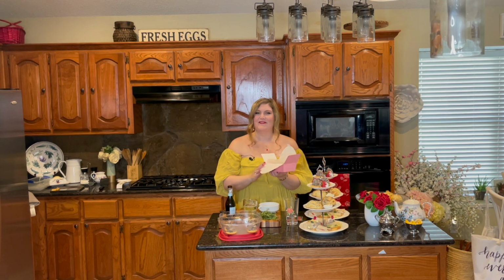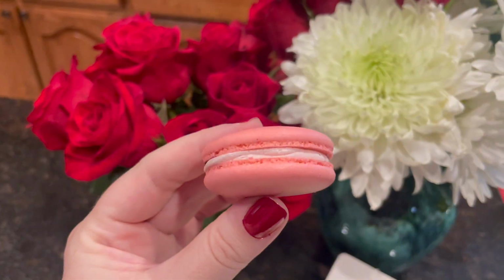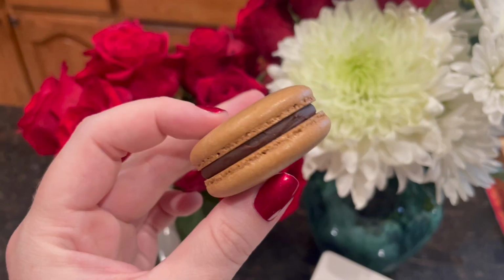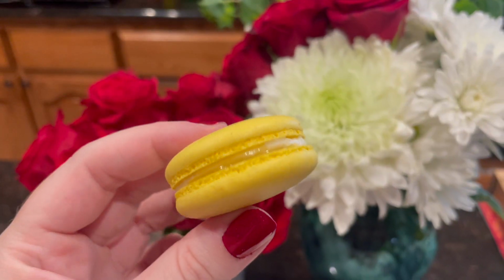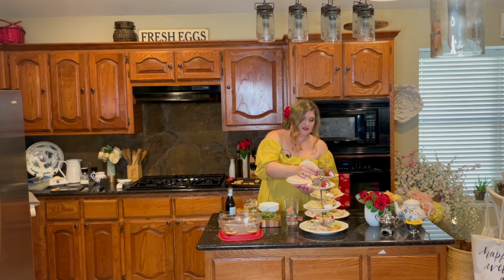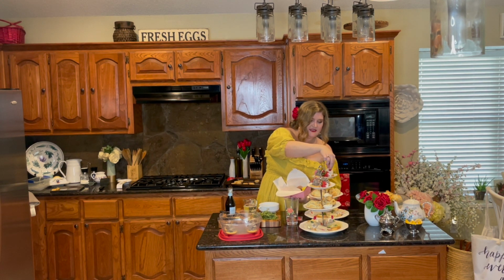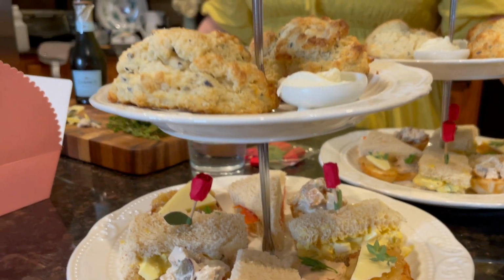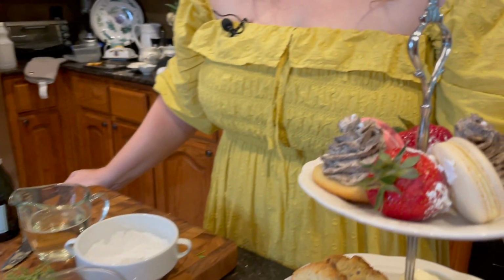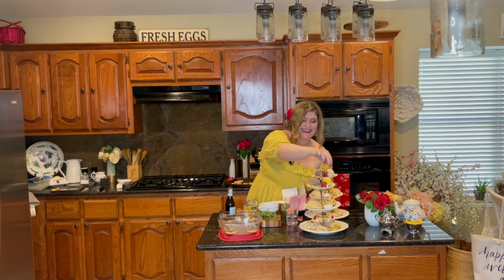How cute is that? And then last but certainly not least, if I learned one thing from Ina Garten, it's that you do not have to make everything yourself, and when in doubt, go to the best bakery in town. So I went to Bloom Baking Co. I fell in love with these macarons at the farmer's market this summer and just thought she did the most amazing job. So I got a whole variety pack, and we're just gonna tuck some macarons in various flavors. Oh my gosh, this is very full, but I feel like that's the sign of a good tea assortment, don't you think? All right, I think we are finally ready.